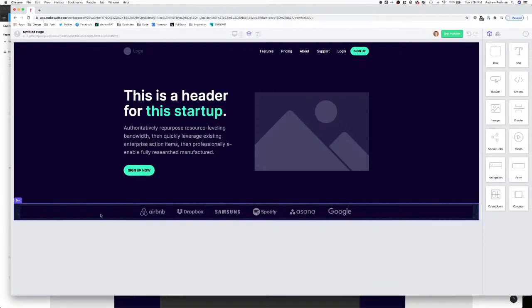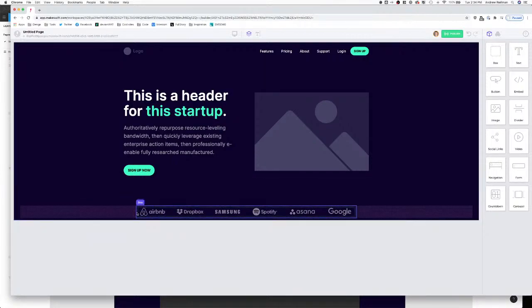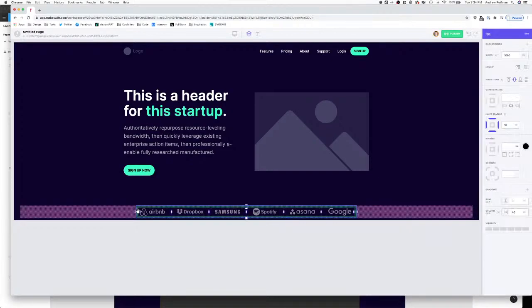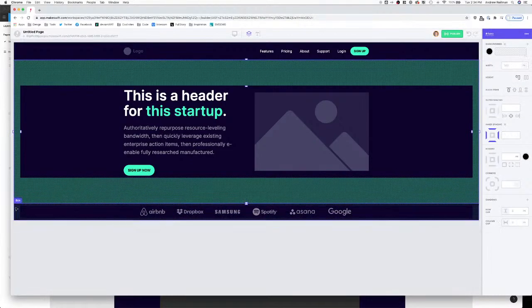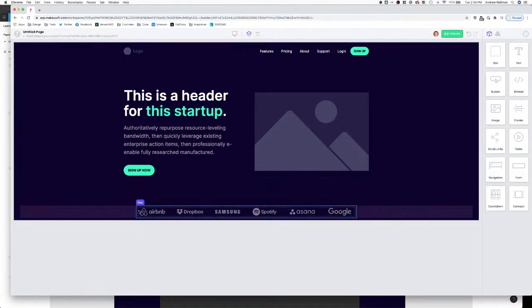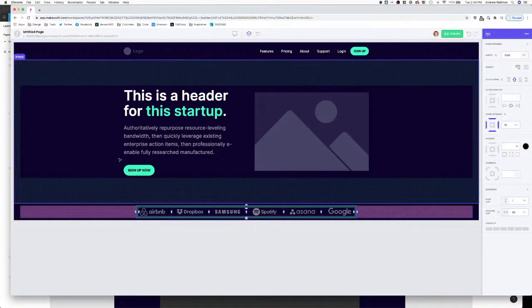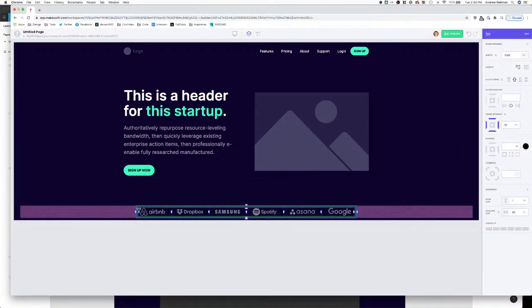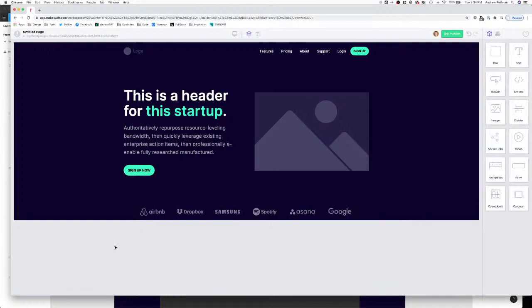And again, that's the benefit of having your sections be different, is that I can control the width of each one. So I'm going to call this one logos. And if I want to, again, you saw me make this box smaller than this one, so I can make it the same, or make it smaller. That's the benefit of keeping it flexible that way.